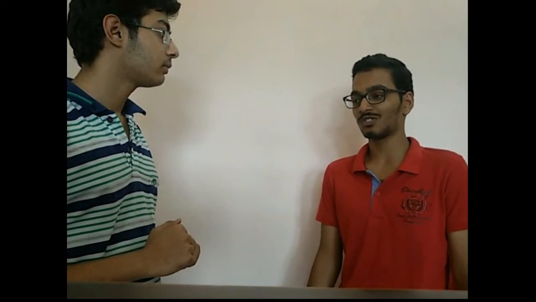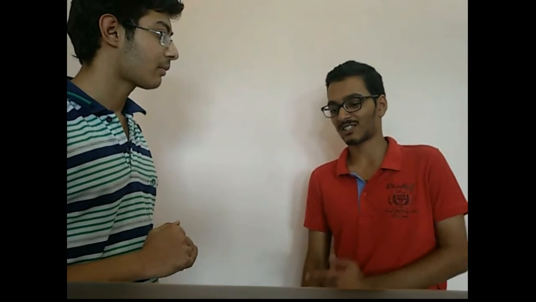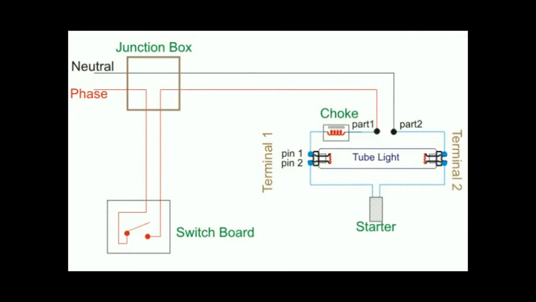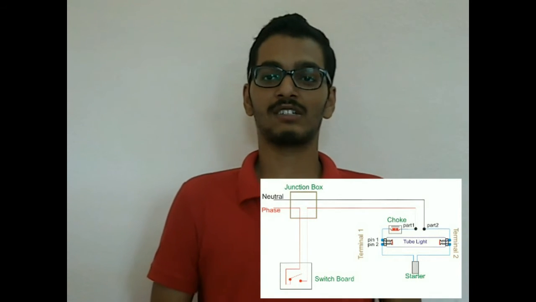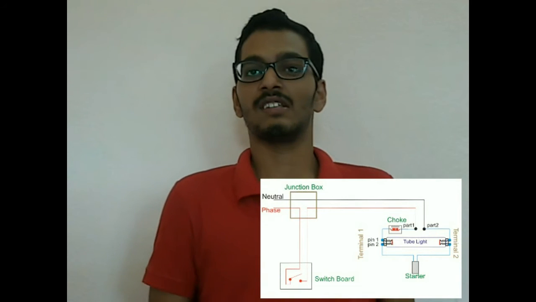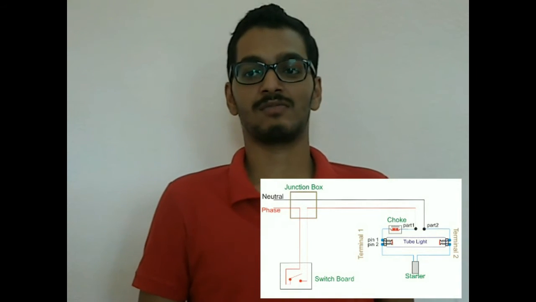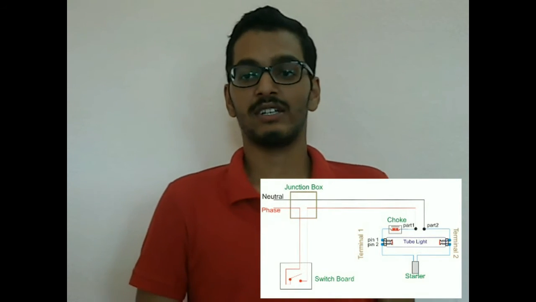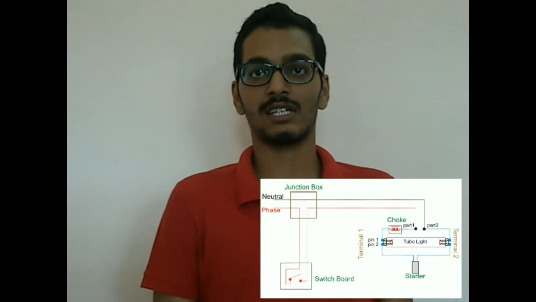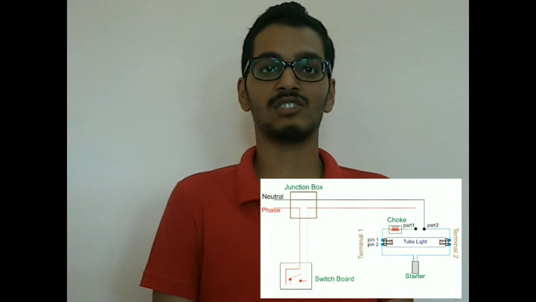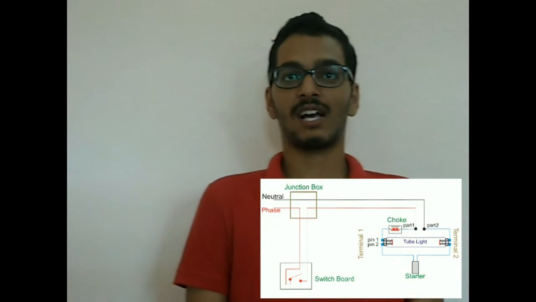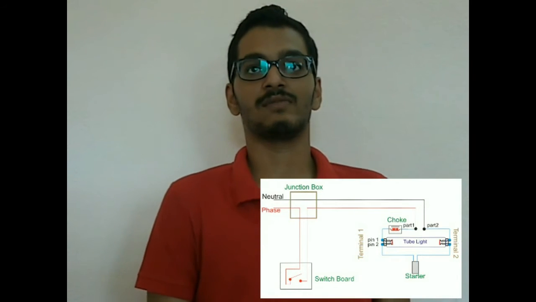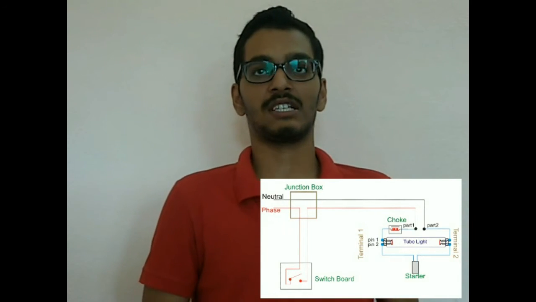This sounds good, but it is not the correct explanation. Actually, a transformer cannot be used because it will provide a constant voltage, which would damage the tube, because it will short circuit. It cannot withstand that condition. Hence, it is not the answer. So then, what's the solution? The solution is the use of a starter and a choke coil, which is basically an inductor.